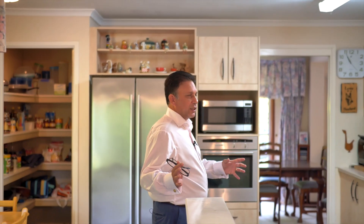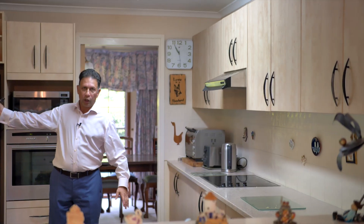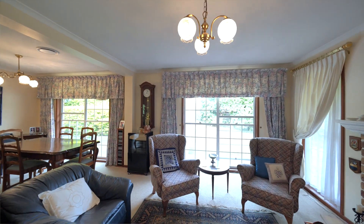One of the first things you'll notice about this house is this great kitchen with slate floors, great bench tops, walk-in pantry — and thanks Kyle, yes, a lot of space in this property. This is your formal lounge, adjacent to a little dining area. We've still got a fireplace here for winter.